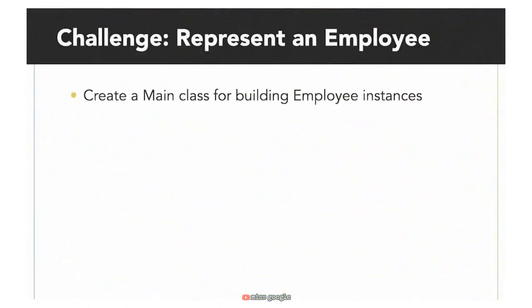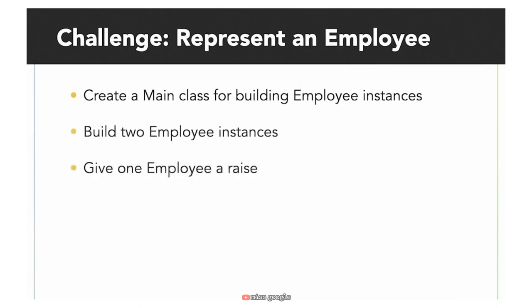Once you've created your employee class, you should create another class for building your employee instances. In the main function of the main class, create at least 2 employees and give one employee a raise. Then, print out the salaries of both employees to ensure the raise took effect. Good luck and have fun!